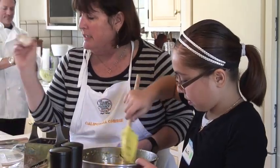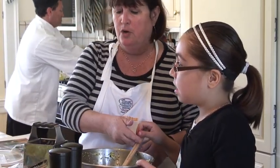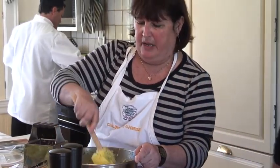Now, I brought garlic, but I figured for the morning, we probably wouldn't want garlic. But you could add garlic in here as well. You don't want to taste it. Raw eggs. We got the raw eggs. Not good to eat raw eggs. And it wouldn't taste good this way anyway.